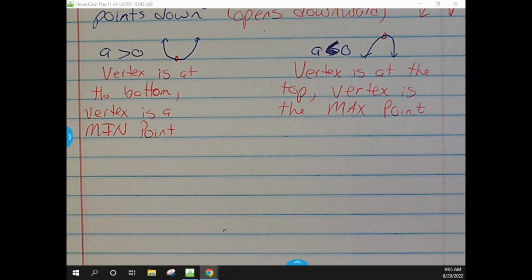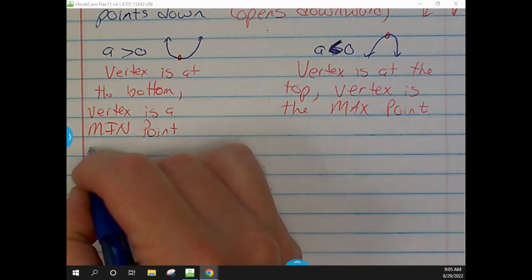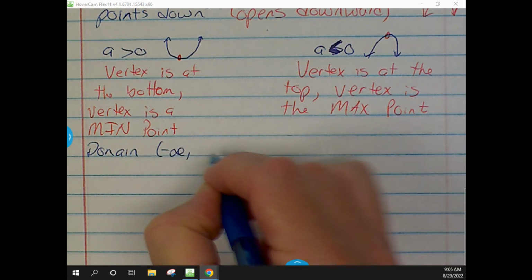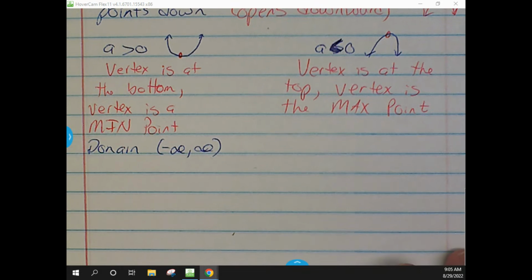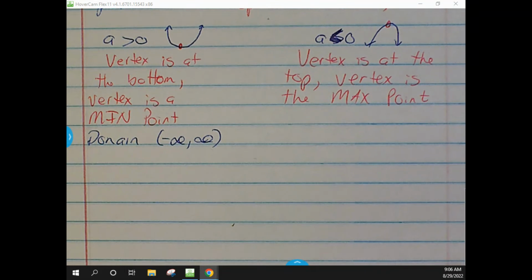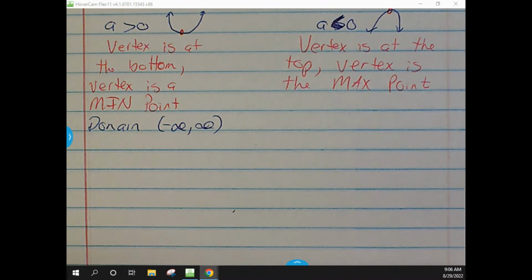Okay, now here's where we're going to tie in a couple other things with this one. Whenever you do either one of these two, doesn't matter which one it is, we're going to talk about domain and range again. If it's a function, domain is always going to be negative infinity to infinity. That's one reason why they talk about this being a function and not an equation, because sometimes with equations they don't have to go from negative infinity to infinity. But if we're talking about a true function, your domain should be negative infinity to infinity, because you can plug in any number you want and you can always get an answer.